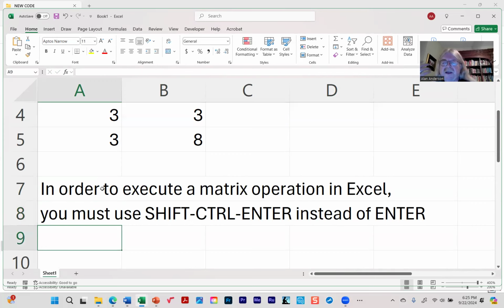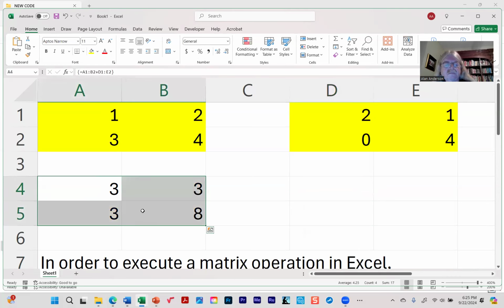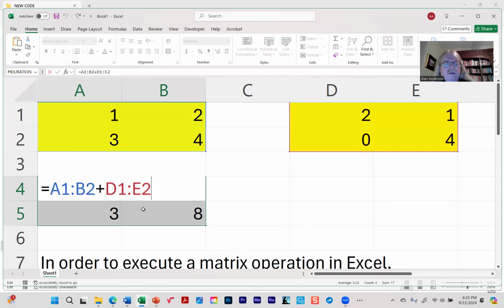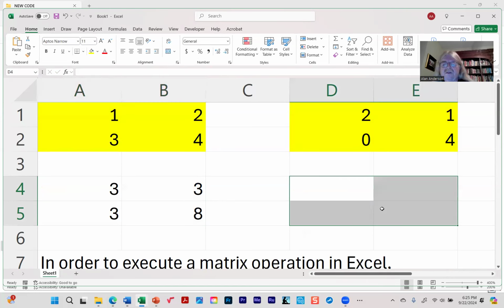With most Excel commands, you just type, for example, equals square root of 9, enter, and you're done. With this one, it looks like all I did was type equals A1 to B2 plus D1 to E2 and then hit enter. I did not. I hit Shift Control Enter. If I had hit enter, watch what would have happened instead.